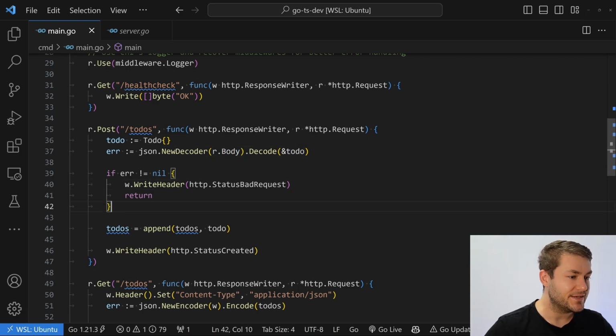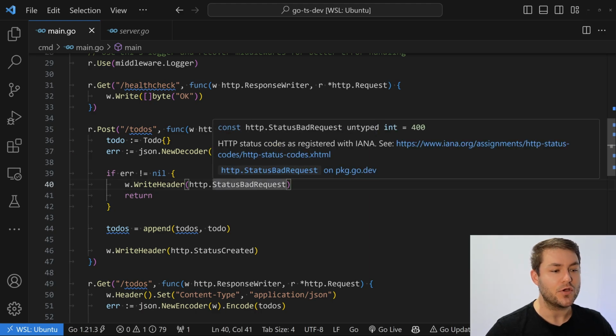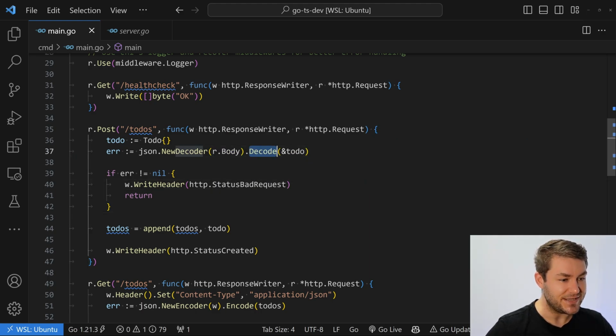So what we're doing here is we're creating an empty to-do. Then we're going to create a new instance of a decoder given our body here. And then we're going to put the result of this decode function into the to-do. And the reason that it's able to do this is because we're using this ampersand symbol here. So this means that we're providing a pointer to a to-do. So we're telling decode here, hey, there's this bit of memory, and when you decode this function, I want you to replace what is in this bit of memory with the result of that function, and that is going to modify our to-do here.